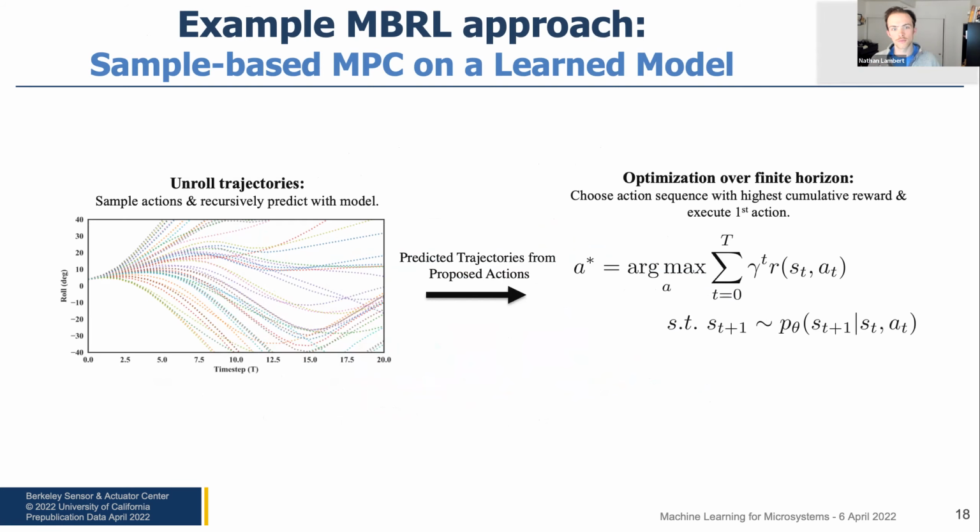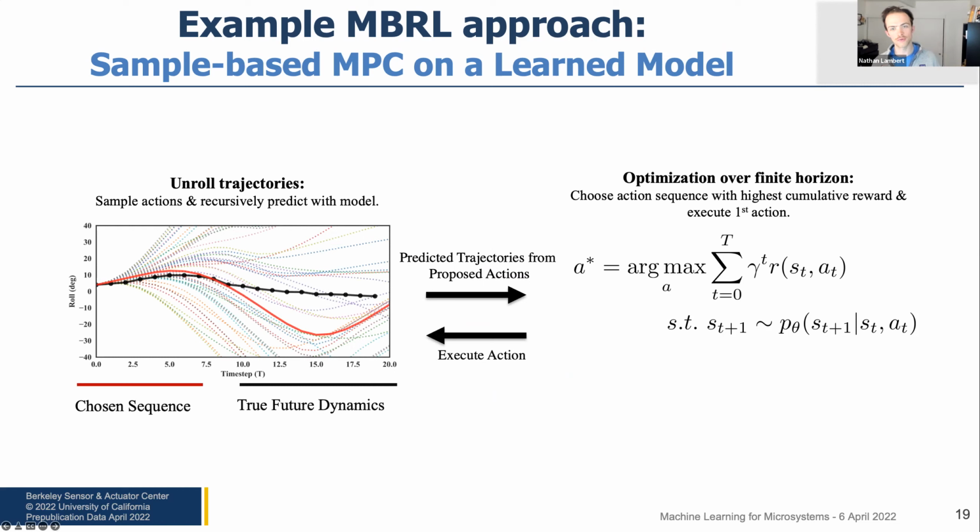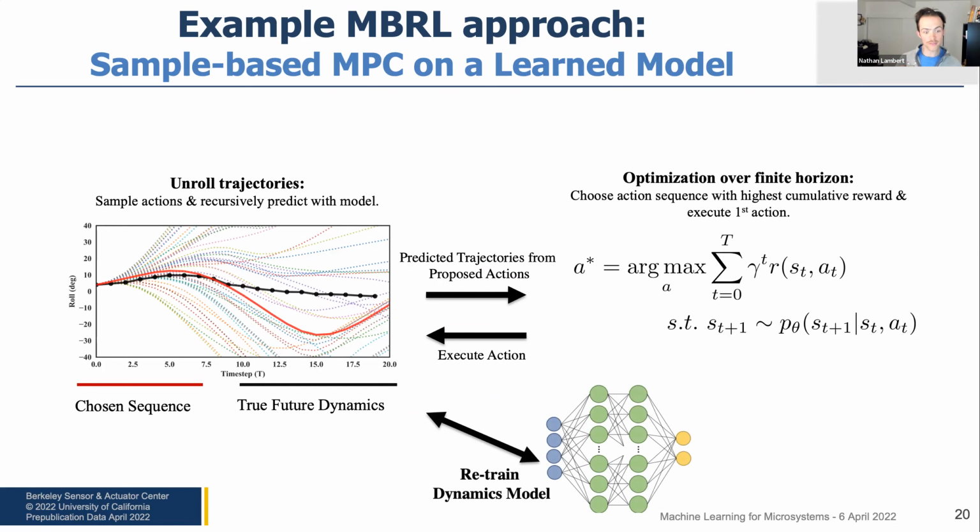And then what we were going to want to do is we optimize over a finite horizon. So we look at the action sequences that gave us these different trajectories. We were sampling over a matrix of different actions. And then what we were going to see is that they result in different trajectories. And we choose the trajectory that has the highest reward number from this function I was talking about earlier. We return that action sequence to the model, and we take that action in the world. And what we can see is that there's a discrepancy between the chosen sequence and the true future dynamics. But what we want to do is we iteratively retrain this dynamics model to get better at the task.